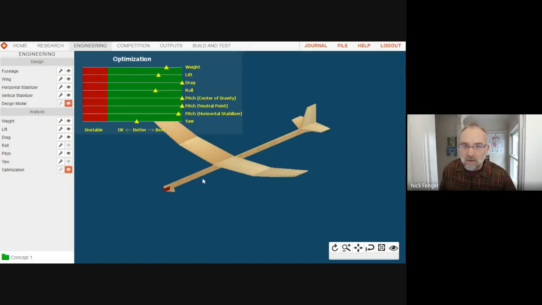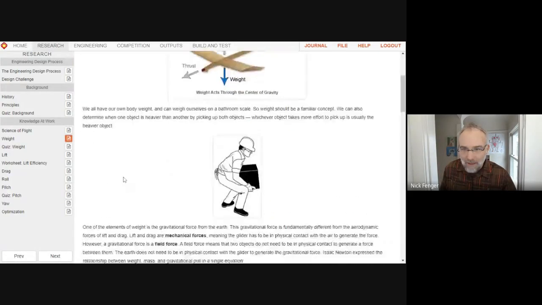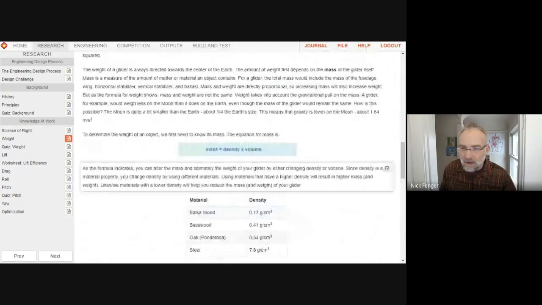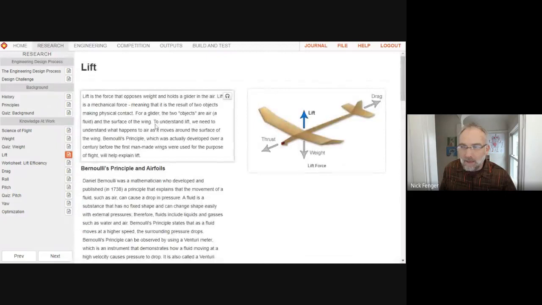One thing, if you notice this glider, maybe compared to the one you've seen if you haven't watched the video from yesterday, I took a lot of weight off of the fuselage. It was very big and had lots of weight. So a couple of things we want to look at today that we didn't look at, and we're going back up to the weight section, and that is lift. We haven't really talked a lot about lift.